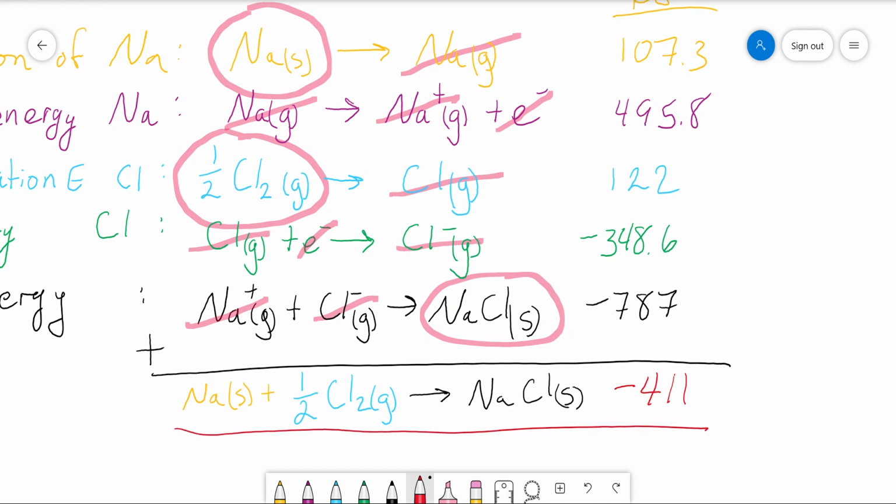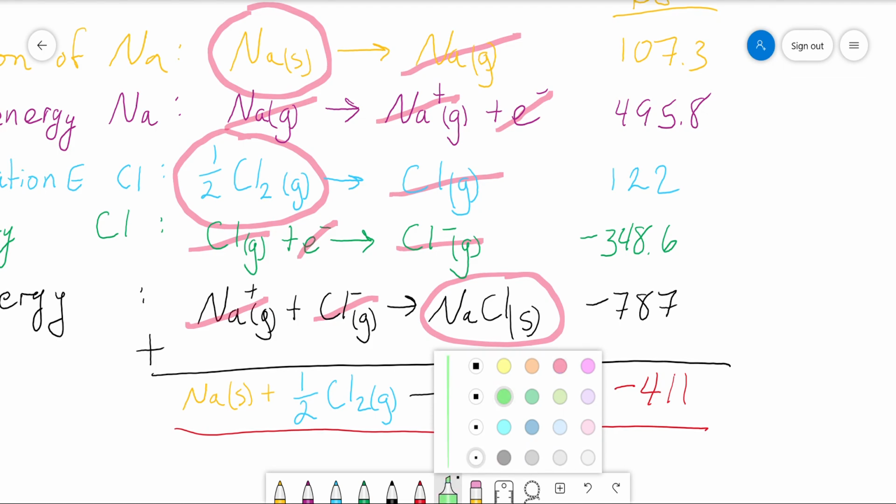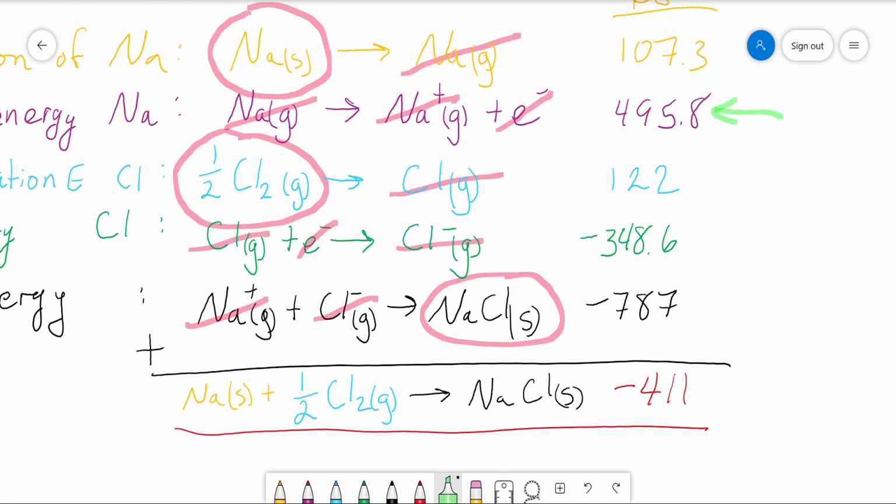Okay, so that's another way to look at the Born Haber cycle. Like I said, it's an application of Hess's law. We'll get to that a little bit later on. And the key here is if we're missing any one of these steps, say we're missing this step here. Well, just through algebra, we can find it. We can add all the other ones up and find this one.